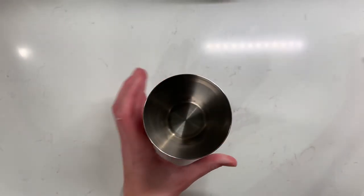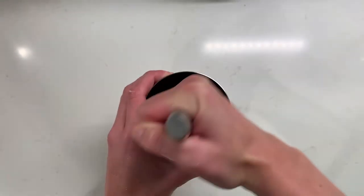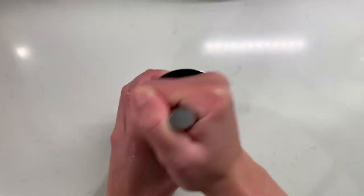We're going to start with our strawberry Moscow mule. To a cocktail shaker I'm going to add some of our fresh strawberries from Red Barn Farm. We're going to use a muddler to muddle these down, and if you don't have one that's okay — you can use a blender or even just a wooden spoon to break these up.